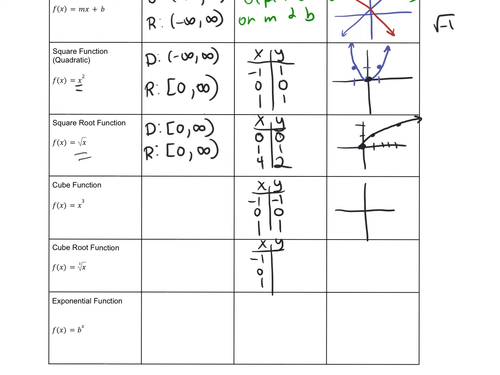So if I plot these points, they will look kind of like a line to start with, but the cube has a distinct function shape. It looks like this, where it kind of snakes through these points. And you could graph any of these on Desmos to see the generic shape. And then the domain of the cube function is nice because I can plug any number in and cube it. So that's negative infinity to infinity, and I can get any number out. So that's negative infinity to infinity for its range.